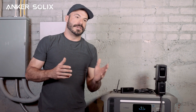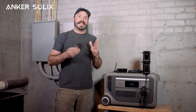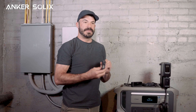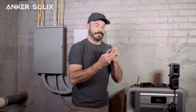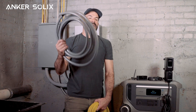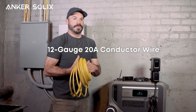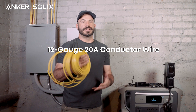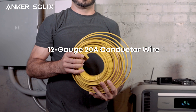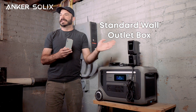Now there are some other things that are not included that you'll also need, and your installation may vary. For installing this on a new circuit, you will need a circuit breaker — the minimum ampacity we recommend is 20 amps. You'll also want to pick up some watertight conduit, which we recommend for this install, along with the appropriately sized conductors. In our case, we want a 20 amp circuit, which means we're going to be using 12 gauge wire, and you'll also need a box to mount the bi-directional inlet box on.